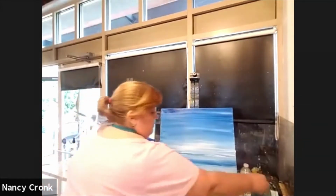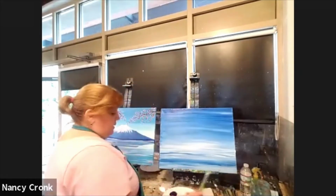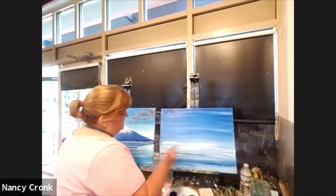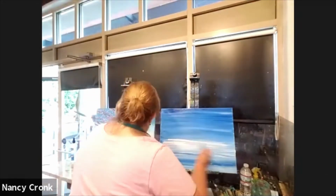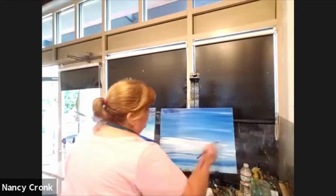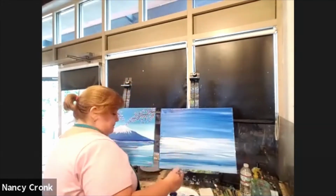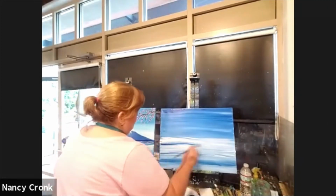I always recommend stepping away from your painting about 10 feet away and looking at it from across the room at multiple points while you're painting, because then you can see things that you can't see up close. And what I saw from when I stepped away is that I want the center area to be a little lighter, because I'm going to be putting my mountain over it, and I really want that mountain to pop. So the center area, it's still going to be blue and white streaks, but I want it to be a little lighter so that I can just really let that blue mountain pop.